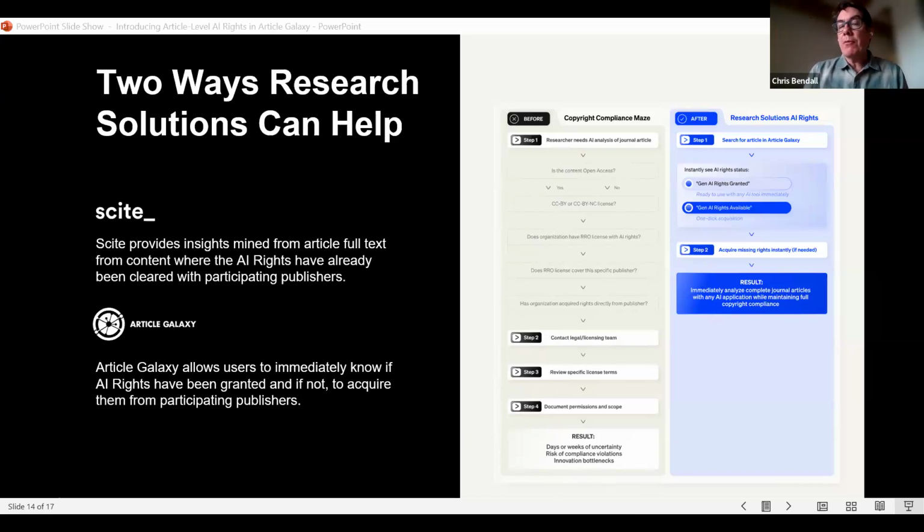So in Scite, we've already negotiated with publishers and have done mining of full text content and are representing some of that content in Scite Assistant, which is a generative AI tool. So yeah, another solution that we have that allows you to use generative AI tools such as the Scite Assistant to look at full text content from journal articles.